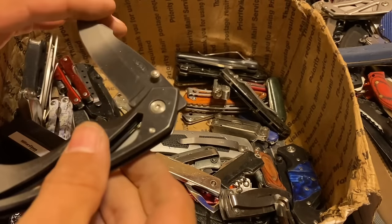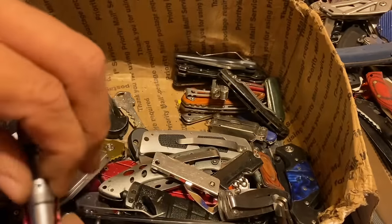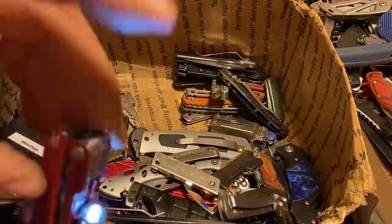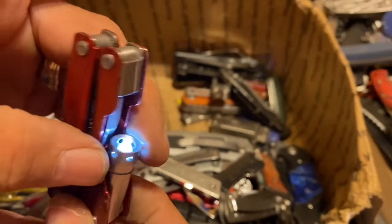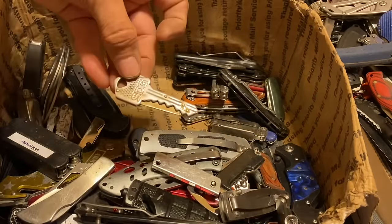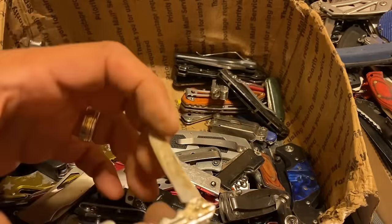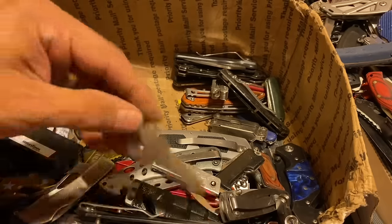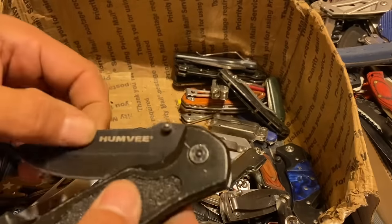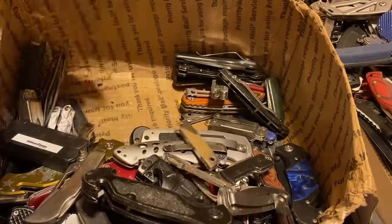Sheffield, I think. Yeah. Another one of these generics. The light still works on that one. Can you believe it? All right, let's turn it off. I guess somebody wants that one. Another key knife. This is an SOG. It's an SOG key knife. Somebody's going to want that. Okay. Humvee. Ooh, a Humvee knife. Somebody might want that.